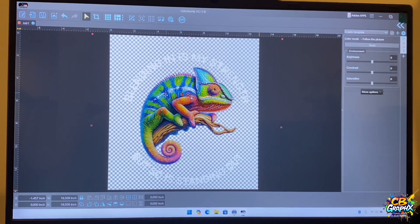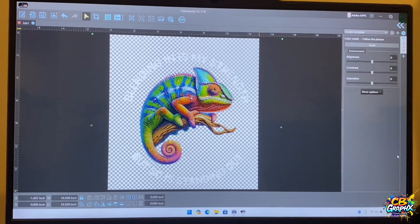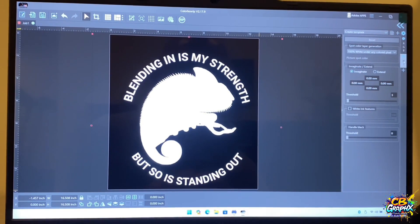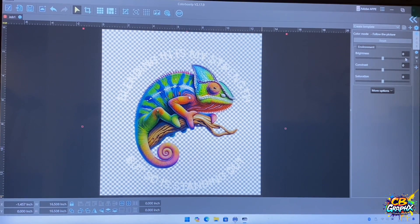So you have your design right here. Then if you go over here to the right, when you first come on it's going to be like this. Just to view your white underlaying, you click right there and that's just going to show you everything that's going to have white underlaying on. But this does not change the intensity or the strength on the white underlayer. So you go back to the colors, and this right here is where you'll change your brightness and your contrast to get your colors to pop. For the majority of the designs that I do, on brightness I do a negative 5, and on contrast I usually take it between 15 and 25. But you have to just play with the settings on every design.